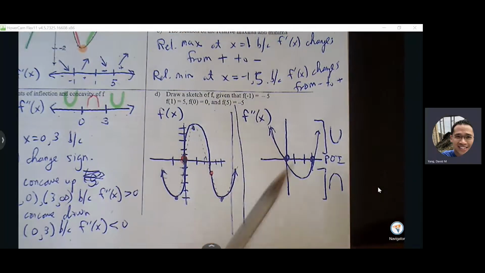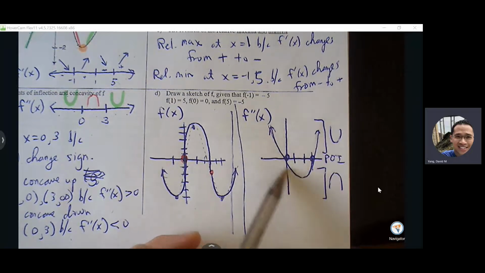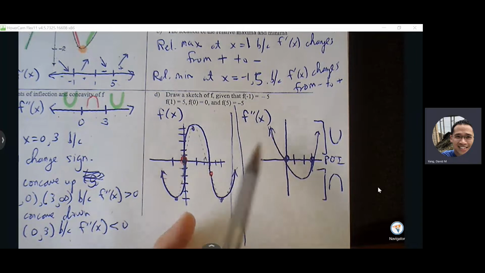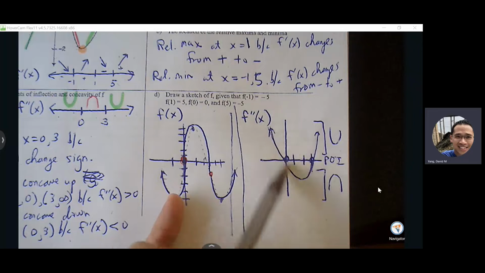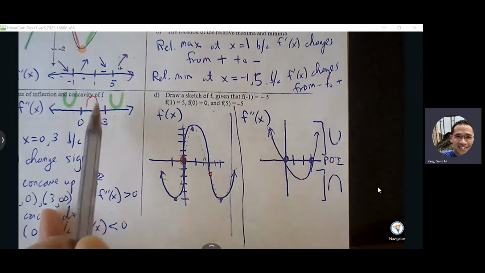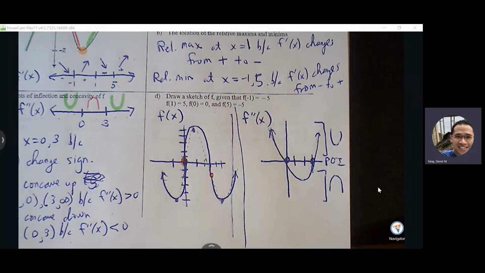Okay, this sometimes throws students off because they're looking at this going, this looks like a concave up graph. Why is it looking like this? Right, and again, the shape is not going to matter, right? Because this is not the original graph. If this was the original graph, then yes, this would be concave up. But we're talking about the second derivative graph, so the y-axis is now defined differently. So the shape is going to just be whatever it's supposed to be.